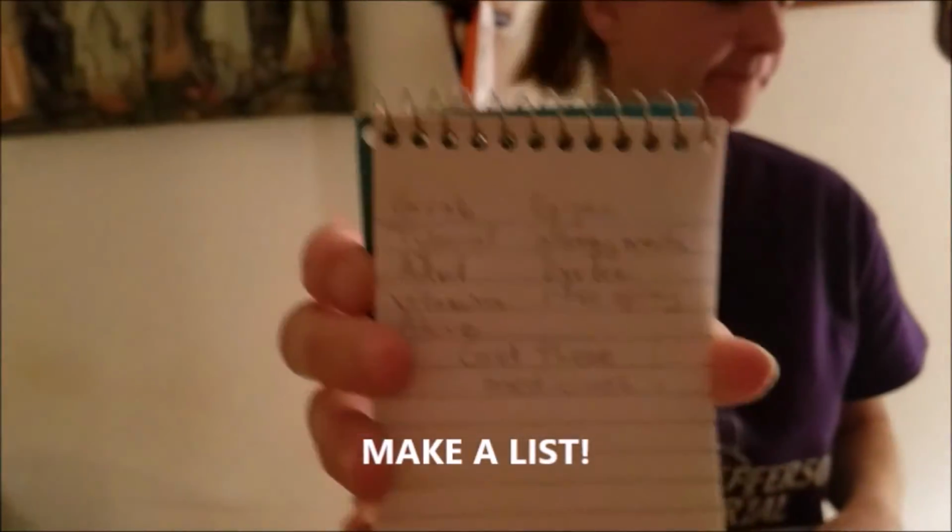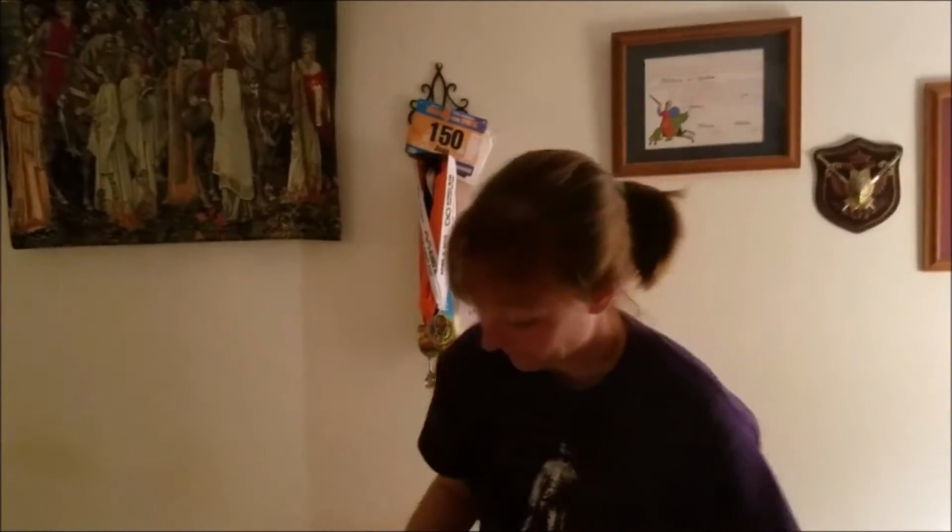So I have a notepad and pencil with my bag, and I keep it on top of the bag in the closet so that if I ever need to use this, this is my 'get these medicines' note to remind me that everything isn't in here, and if there's an emergency, I need to grab these too. So that's my suggestion to you. If you see something that you can't keep in there year-round, make yourself a note like this and put it on the bag to remind you to put it in there so you don't forget it in an emergency.